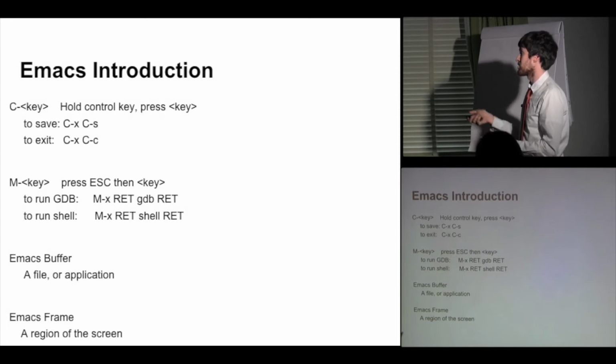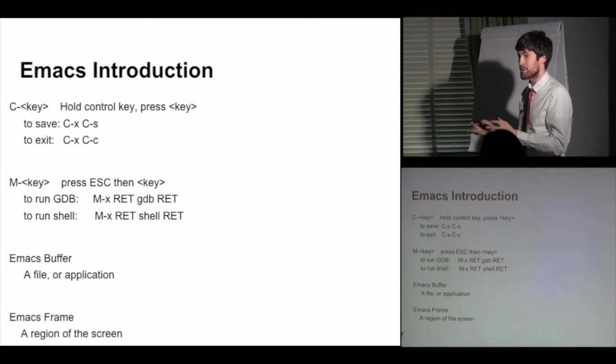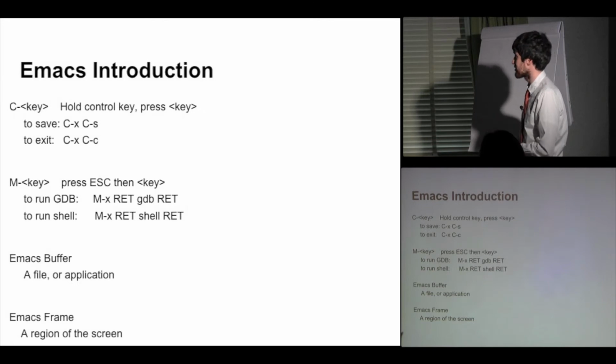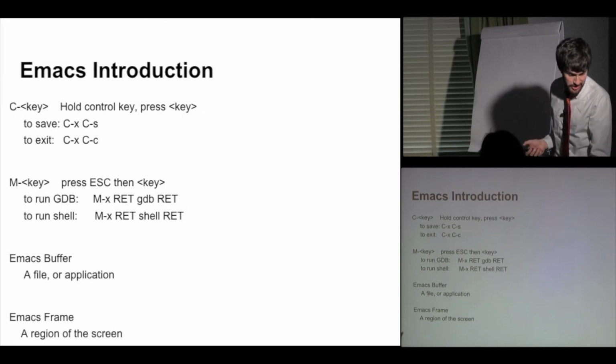GDB in Emacs is available on lots of different computers. So I SSH into my fast computer in our lab and do all my compilation and programming there. And that way, if my computer dies or I run out of batteries, then I haven't lost anything. And if I want to run it on the server, I can just SSH into the server and run it there, and GDB is working, and it's all in the same environment. So I know there's quite a few nice things with Xcode and Sublime Text, but running things through a command line editor does have a significant advantage that you can access it from many places. Okay, so that's the pitch for Emacs.